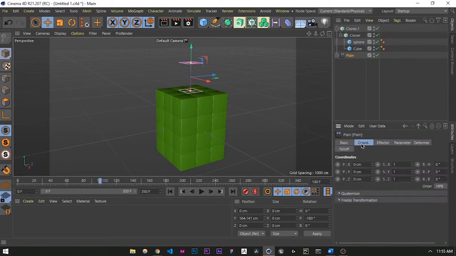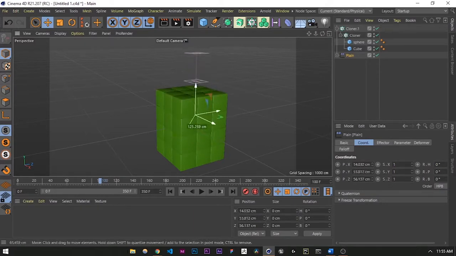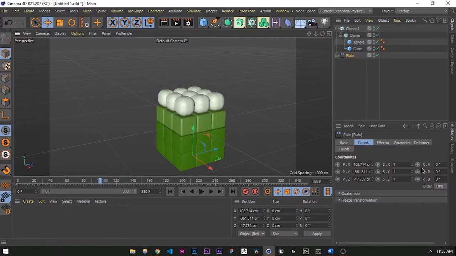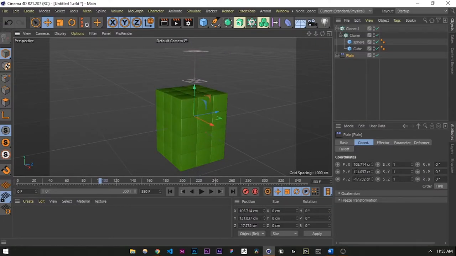if I go into the coordinates, you're going to see that we have all these coordinates. Now if I move this, I want you to notice which of these coordinates are being changed. So which of them are being changed? What you're going to notice is that only this Y coordinate is being changed, because it's only being moved in the vertical axis. So I'm going to place it right here, and I'm going to set a keyframe. I'm going to press this button to set a keyframe.